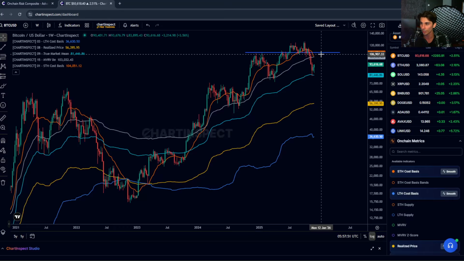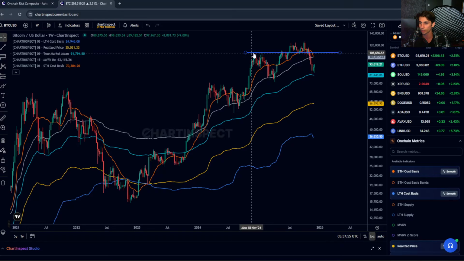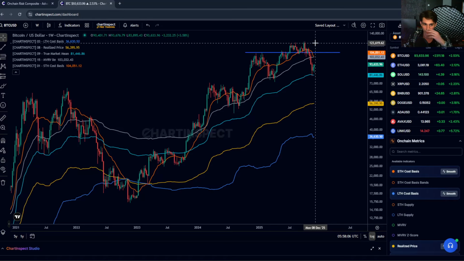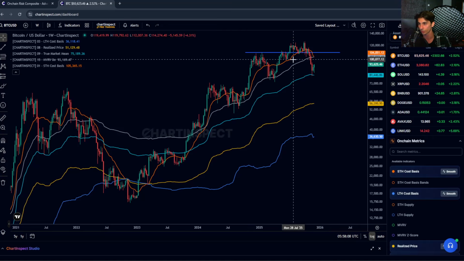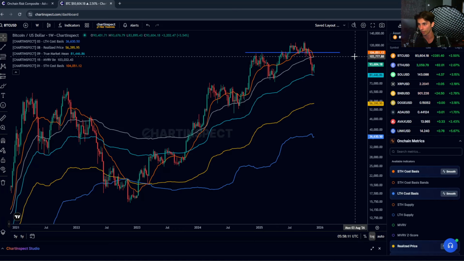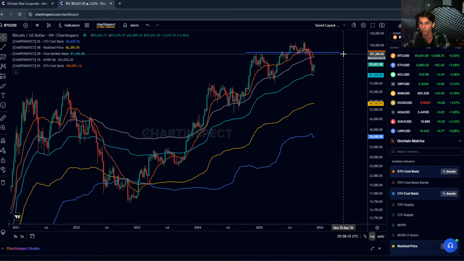So 110K, 115K is pretty much the key level for me. That was the previous all-time high from January and December before we broke out to 126K in October, right, when we saw the final push up to 126K. And it's also where we consolidated for months before that final push. And so if we can't break above that and hold it, then we're gonna make a lower high, right? And lower highs plus lower lows, that would be a textbook scenario of a downtrend.